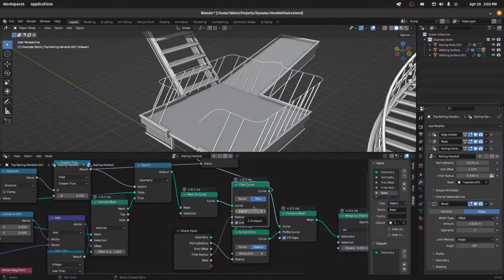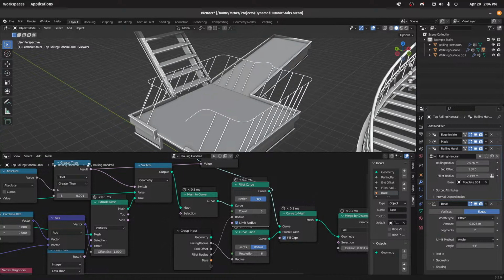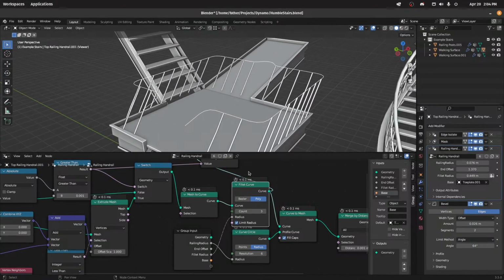I've got the count set to 3 with poly just because the Bezier doesn't do anything, because these are not Bezier curves. They're vertex curves. I'm not sure why it does that, but anyway, this works. It works fine. 3 is plenty. If you want to change it, you can always change this, but this changes it for everything. But I didn't want to complicate the railing thing with that detail, so it's set at 3.